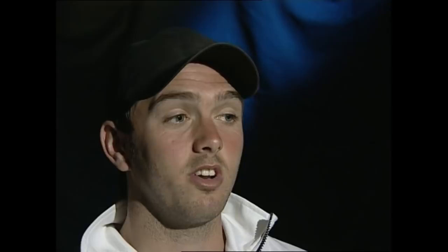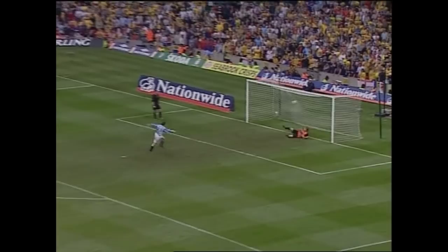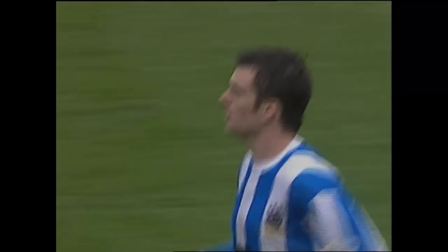This to make it 2-0 Huddersfield. When I'm walking up, I'm just tending to pick the spot where I'm going to hit it and then just put it there. If you change your mind while you're running up, you're more liable to miss it. So I just tend to pick the spot and put it there. You smacked it hard? Yeah, I just tend to hit it hard — hopefully the keeper would go the wrong way, but if it does go the right way, it's still got a chance of sneaking in.